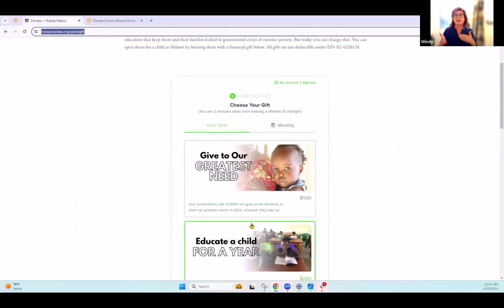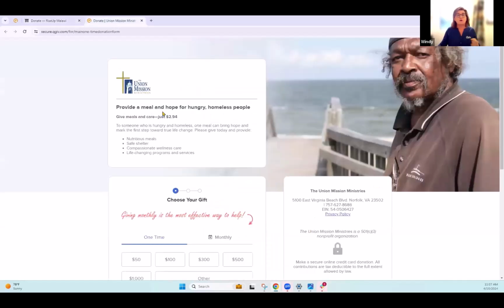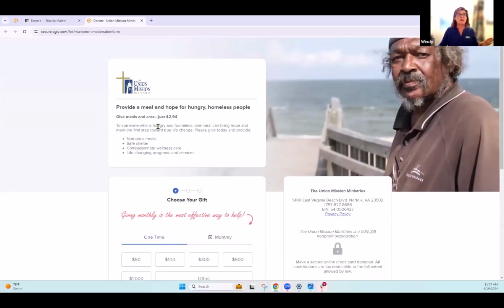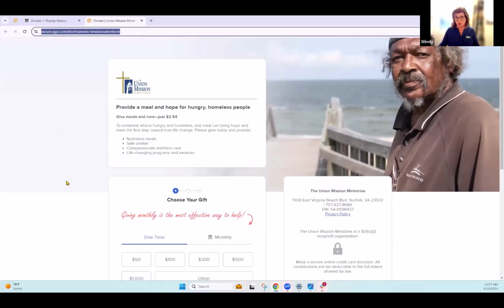And this is their Qgiv form, which lives directly on their site. Some positives here: it's going to keep donors directly on your webpage. So once they've donated, they can actually click around and see other tabs or pages for your mission. The second option is going to be a landing page option. So it can act almost like a microsite. Notice we have our donation form here directly on this landing page. And then this organization has added in additional information about their mission and about their organization here. And this is a Qgiv URL.